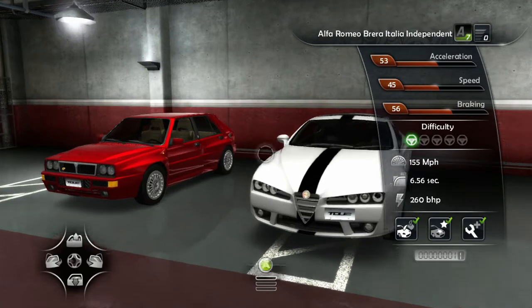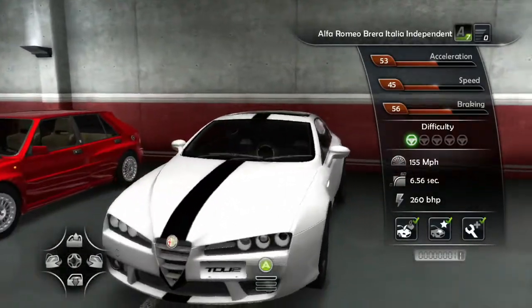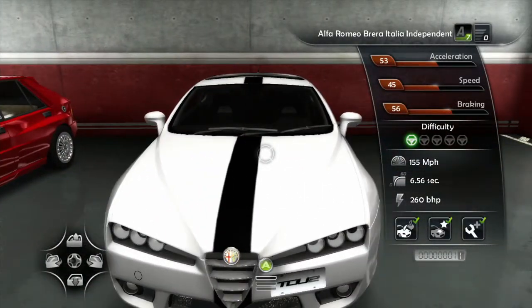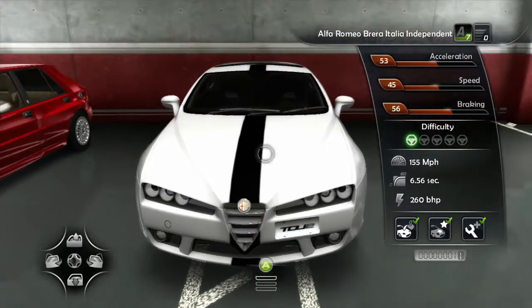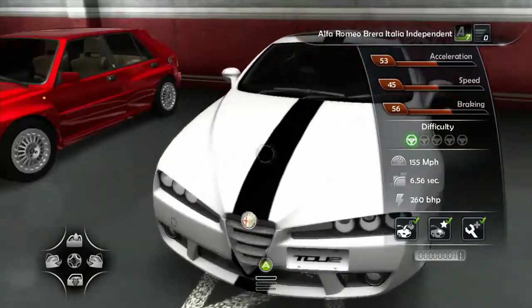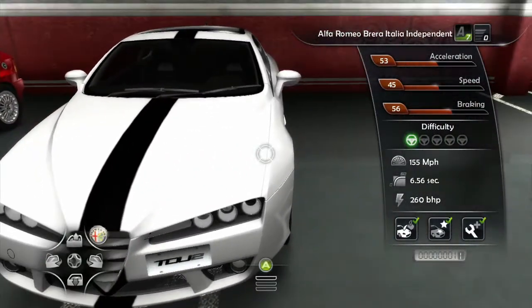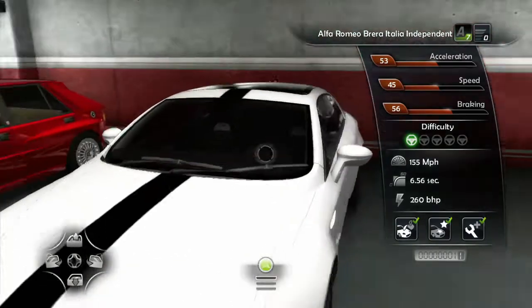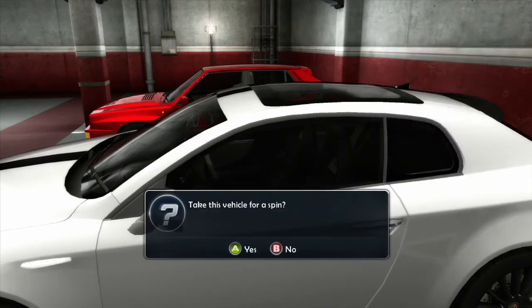Today is episode number 6, and off camera we bought this Alfa Romeo Brera Italia. This is for the A7 Asphalt Championship, so this is going to be pretty nice to drive. I mean, look at this. I love the look of Alfa Romeos. I also took it to the sticker shop, got it painted white and put a black stripe on it, so it looks a little bit more interesting, a little less boring like it did before.